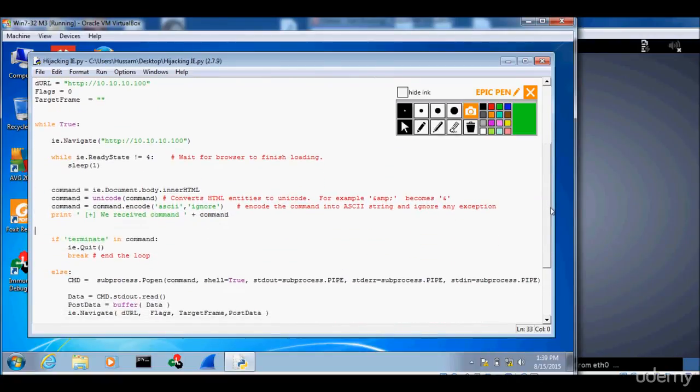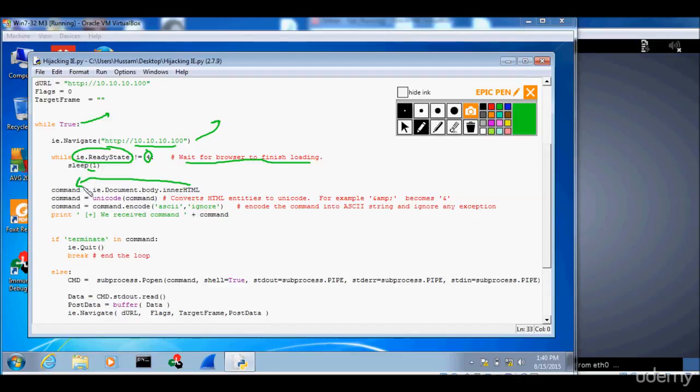Moving on. Next we go into an infinite loop and navigate to our Kali IP address. Next we will wait for the browser to finish loading. If the browser didn't load the page entirely, we will sleep for 1 second here. Note that when the browser finishes loading, the ready state will have a value of 4 and the second loop will be terminated.